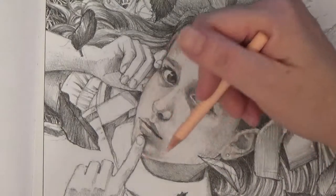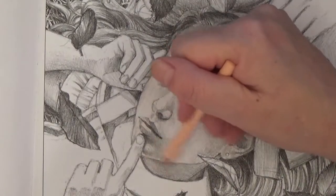Might as well do that. Is she in shot? She is. I might as well do her neck while we're here.